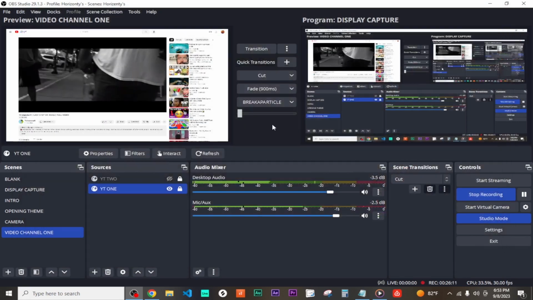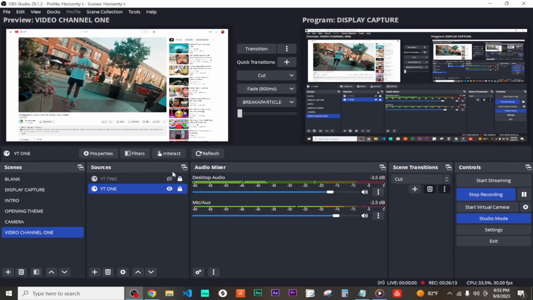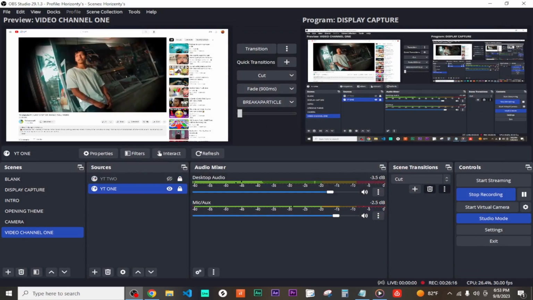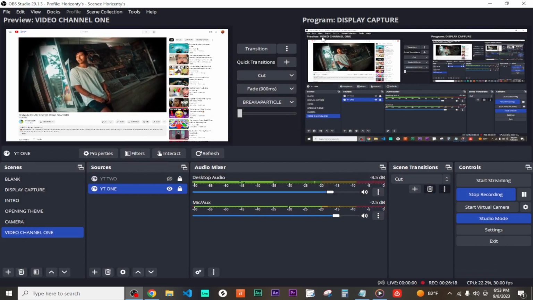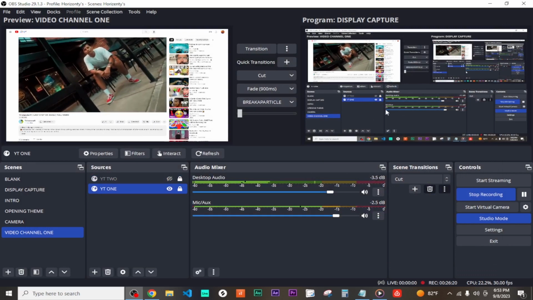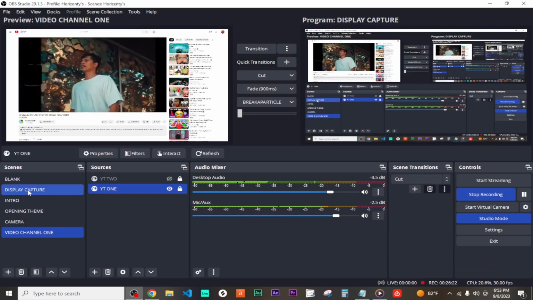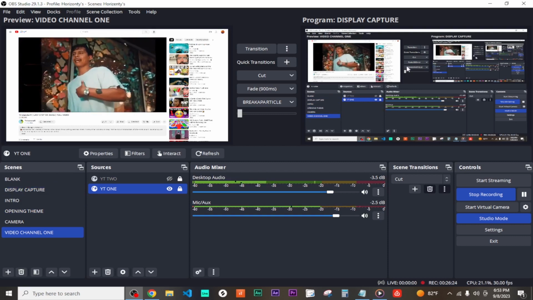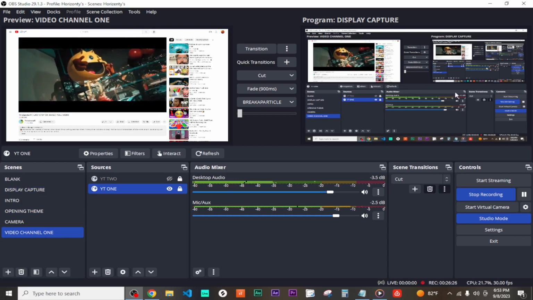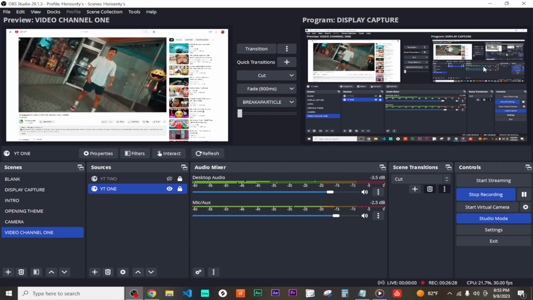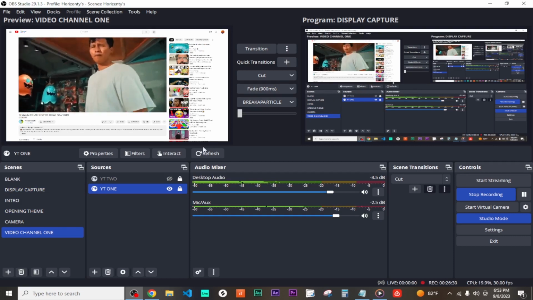All right, so now that's playing. Just imagine that this is over here, is what I'm saying. This is always your program. This is going to sound confusing because we have this display capture. I'm showing you what I'm doing, right? So this is all the back scenes. This is going to be in full screen on that side, so I have to do this side.